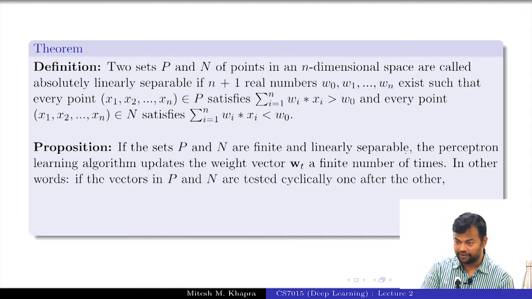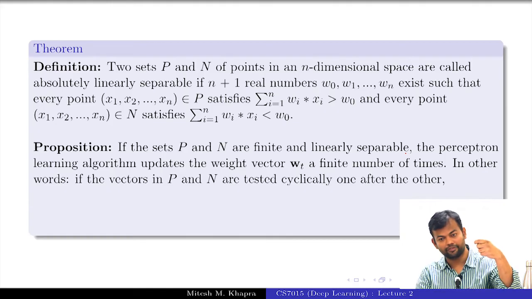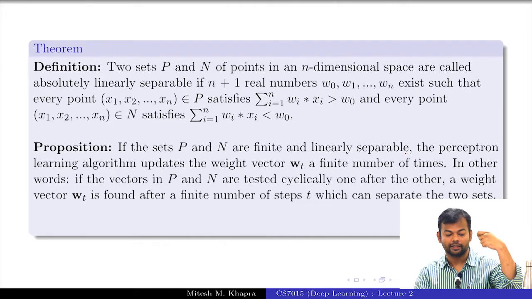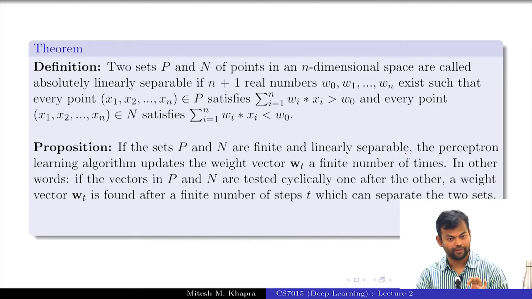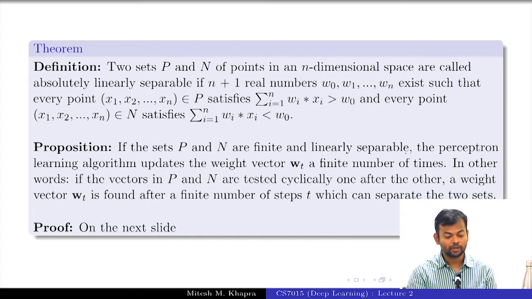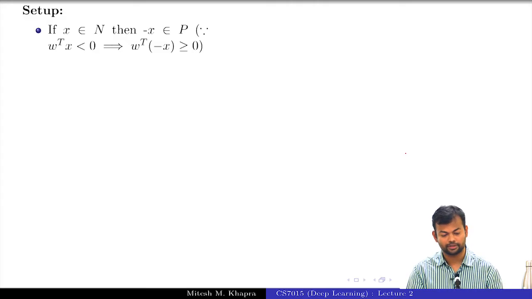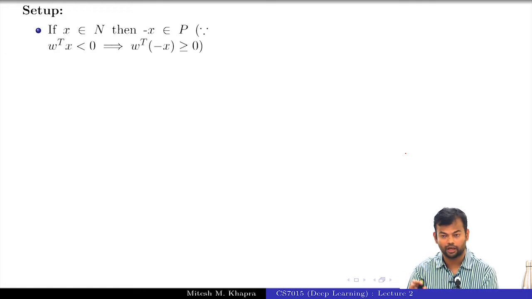So that is how I am going to define convergence: the perceptron learning algorithm updates a weight vector a finite number of times. It only needs to update it a finite number of times and it will reach a configuration such that it is able to separate P from N. That is what proof of convergence means. In other words, if you were picking up vectors randomly from the set P and N cyclically as we were doing in the toy example, then a weight vector W_T is found after a finite number of steps which will separate these two sets. The proof is on the next slide and it is going to take around 5 to 10 minutes.